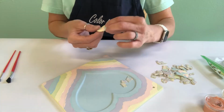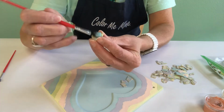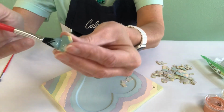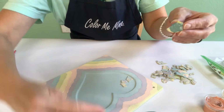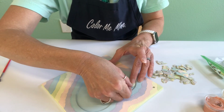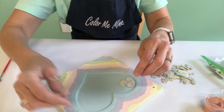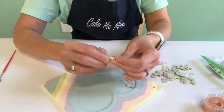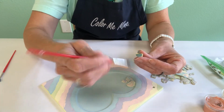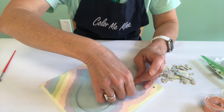So I'm going to take one of these and dip it in the paint and dab on a good bit of that paint. You can kind of see that it's good and wet. And if it oozes out a little when you stick it on, that is just fine because that's the color we painted for our background. So push it down gently. If you push down hard, you could snap that piece of paint chip. So if you want to keep it the size that it is, then we're going to just dab a little bit on there and stick that down the way we want it.